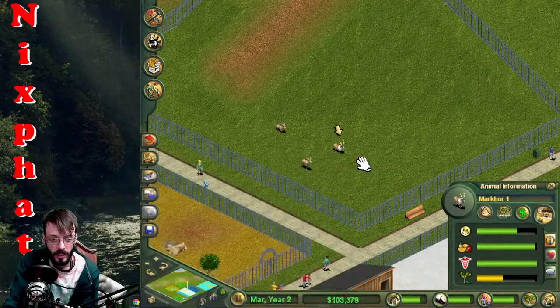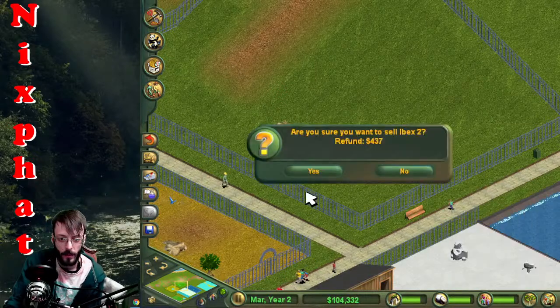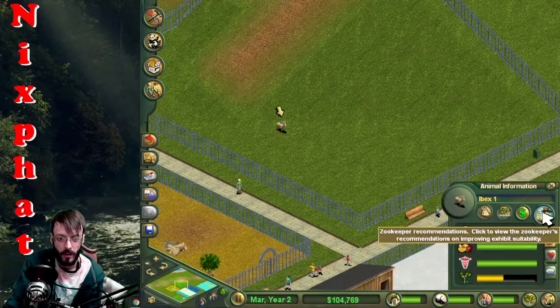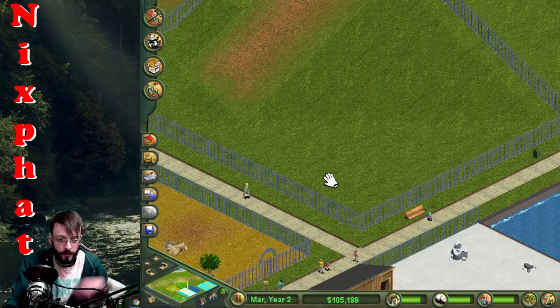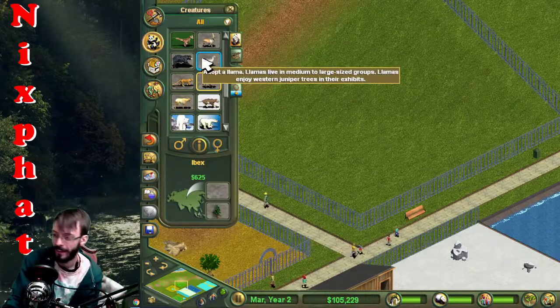More closer hills. I hate them. I hate all these animals. I hate them all. Okay. There goes all our money.